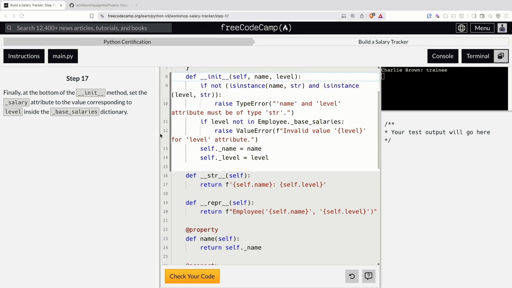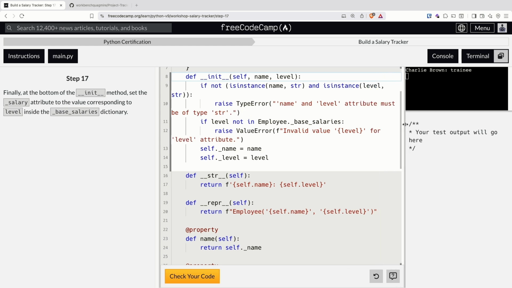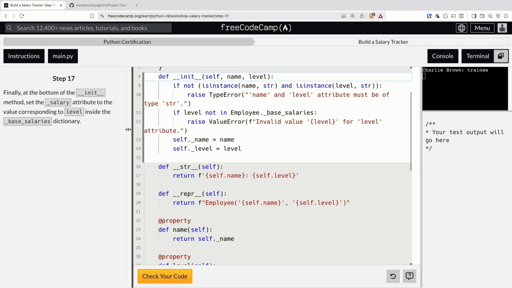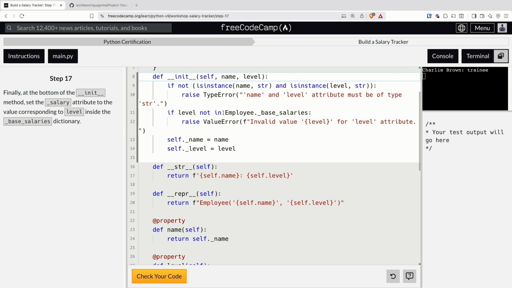I'm going to squish some stuff down here so we can see what's going on. Last time we did levels not in levels. So now down here at the bottom, we have to set the level. At the bottom of the init method, set the salary attribute to the value corresponding to the level inside.